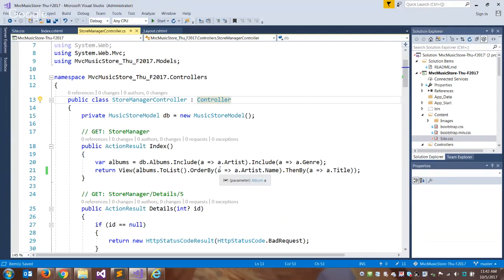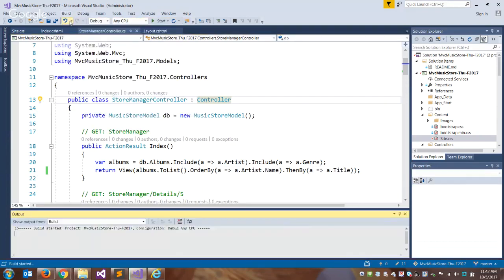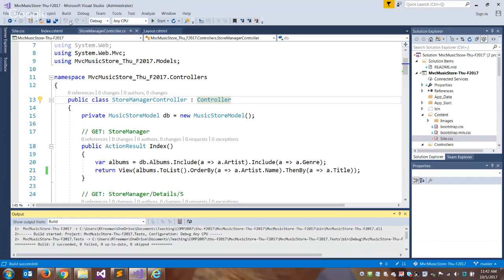So in the first case, A is just an alias. What's really an alias for the albums in both cases. So order by you can only use once. Then by is unlimited. So we can have as many then by statements as we need if we wanted to order by a whole bunch of different fields, more than just two.